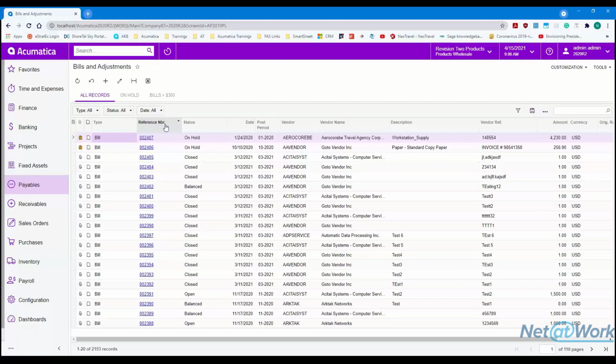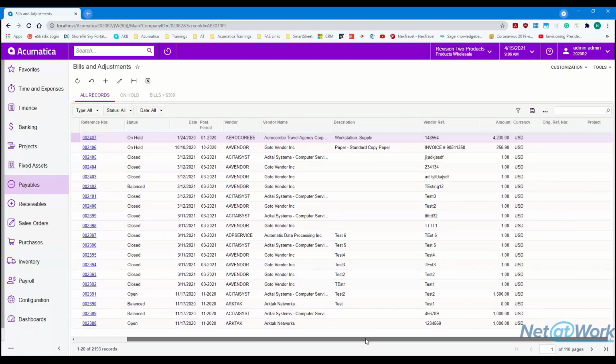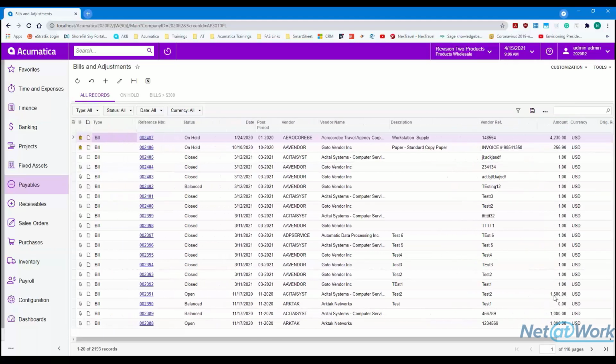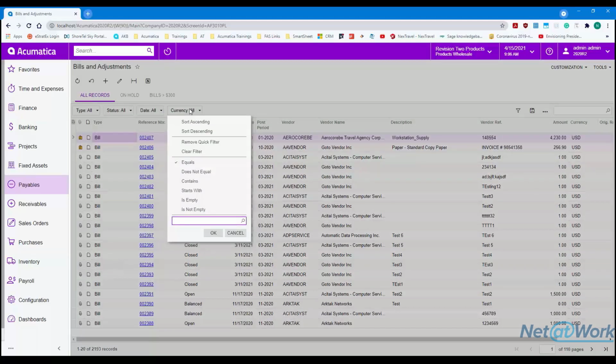For quick filters, you can drag them up onto this upper bar. If it's something that you often filter by and you have various columns that you often have to scroll to the right for, what you can easily do is just drag that column. I'm going to take the currency here. You can move it over to the top bar and it will stick. This way, if currency was far to the right, you can quickly click and then adjust here to what you want to filter by.